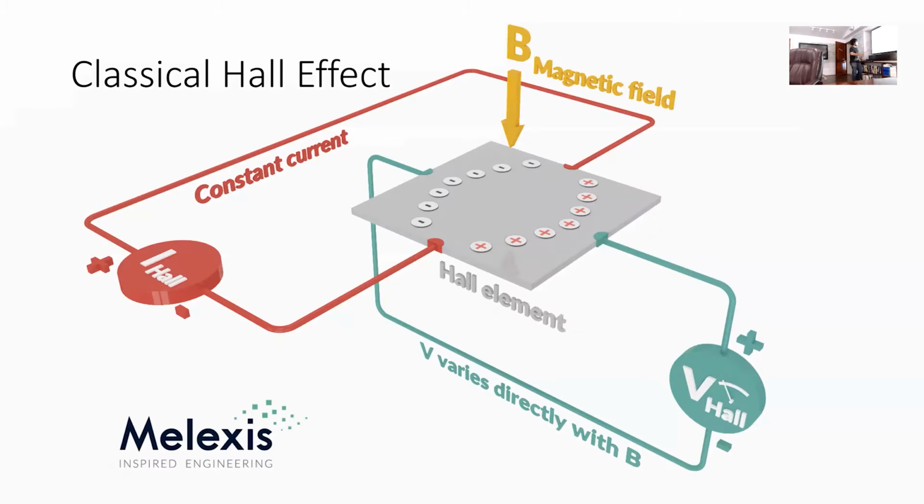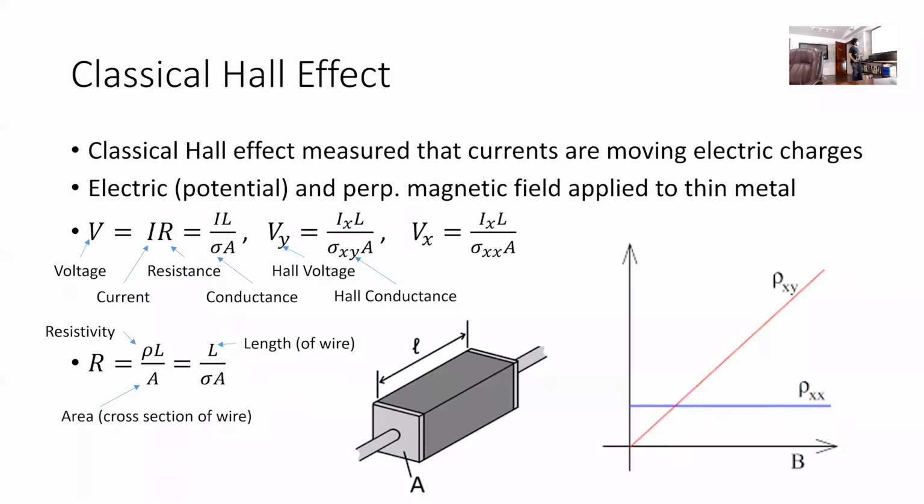So usually you would think of measuring a voltage here, from here to here, a voltage drop. But actually, we're going to do it transverse instead. Rather than measuring the voltage drop from here to here, we're going to measure the voltage drop from here to here and look at that. And it'll end up depending on the magnetic field. We'll see a little bit more in a bit for why that is.